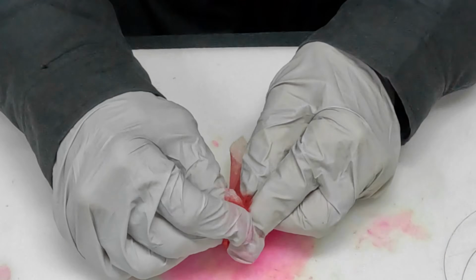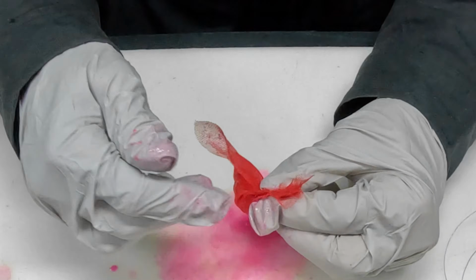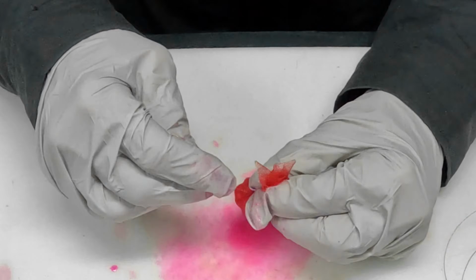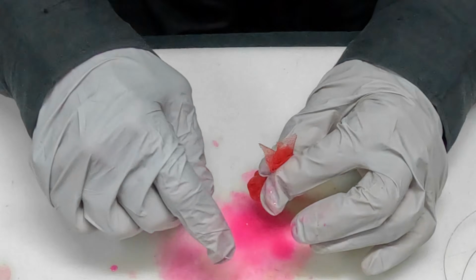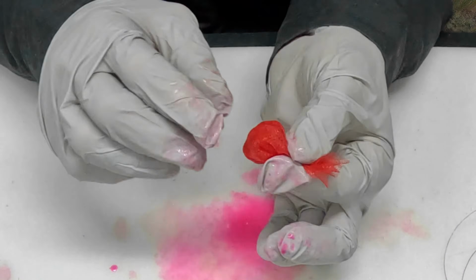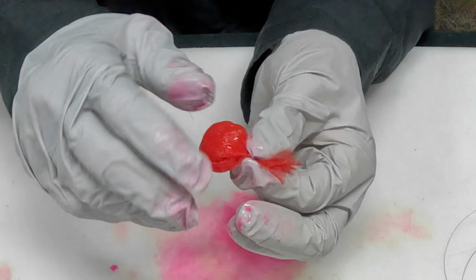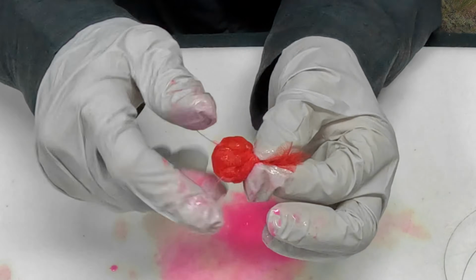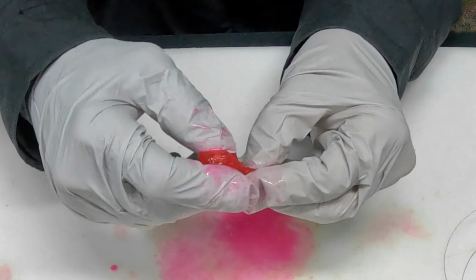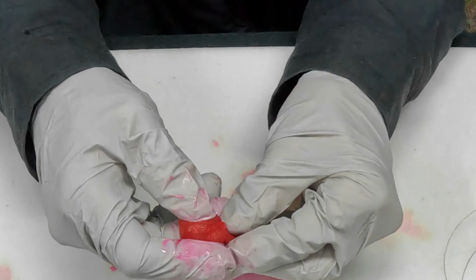You're just going to take the corners and just fold them all up into your fingers and grab each corner. You'll find that instead of 4, it's going to be like 6 as you pull them up. Grab each corner and pull it together so you have it just like that. And then twist it 3 or 4 times.